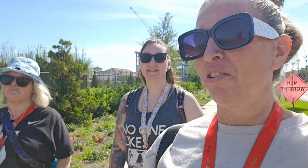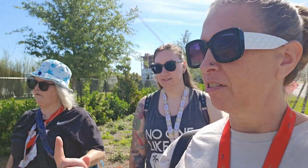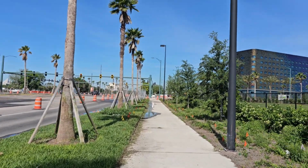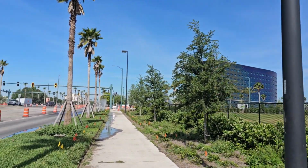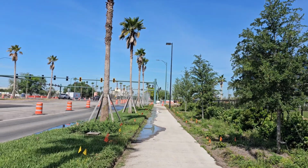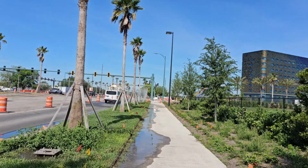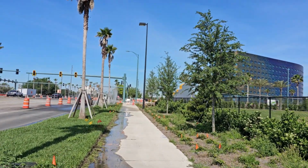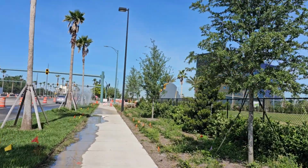Okay, so interestingly enough, we had to walk around the back of Stella Nova. Let me turn you guys around and show you. Kind of through a construction site. I'm not quite sure how this is gonna work out. We were just saying that we wish there was a sidewalk, like just a really nice walkway to walk from Stella to Terra. That would be super convenient for people who want to do a split stay, or people who just want to go check it out. So yeah, that's what we're doing, and we're walking up to Terra Luna now.